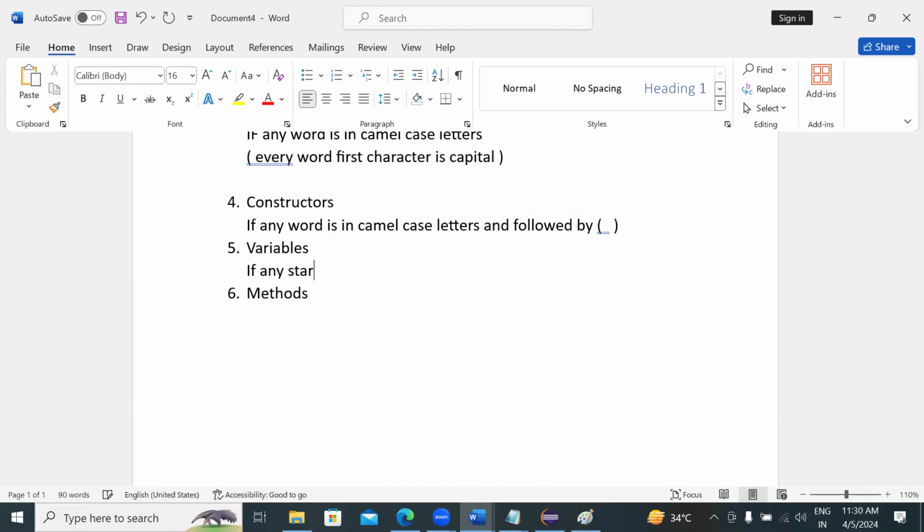Variable. If any string or any word starts with a small letter and from the second word onwards the first character is capital.